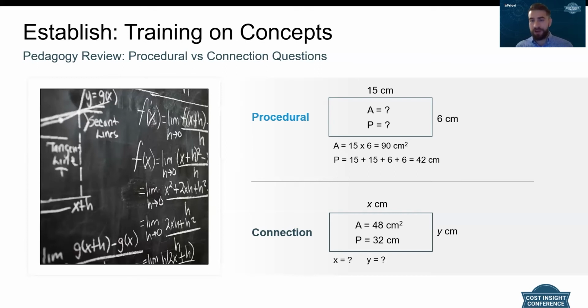And so this is a little bit challenging, right? Using the area and perimeter formula isn't necessarily going to give us the answer in this case. We have to understand some of the underlying reasons on how these two variables connect. And we also have to use probably some other skill sets, such as factoring, to get this answer.